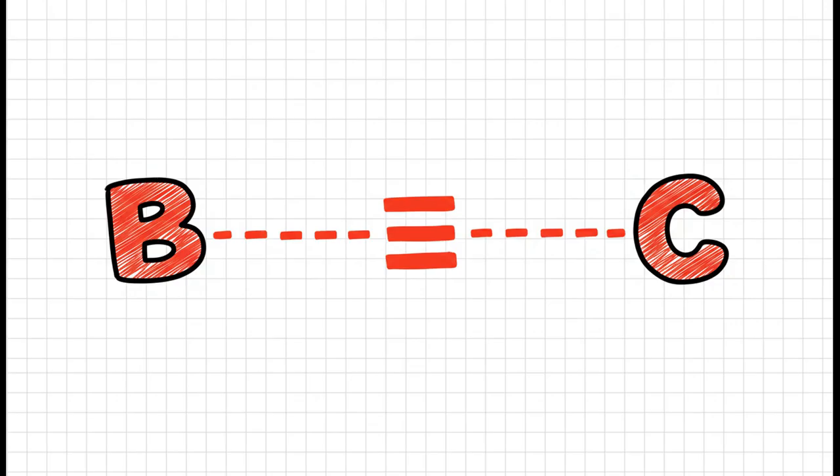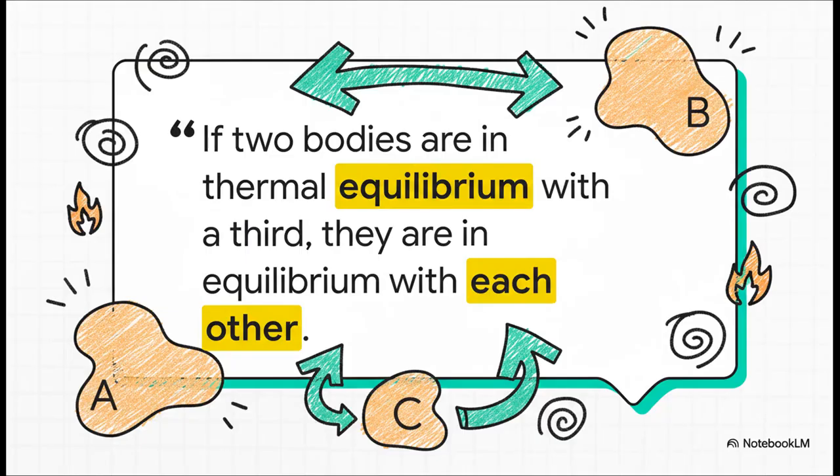It's that simple property you probably learned in math class. And that elegant, almost obvious bit of logic, well, that's it. That is the zeroth law of thermodynamics. It seems so simple, but it's actually really profound because it's the law that establishes temperature as a consistent, reliable, and measurable property of our universe.